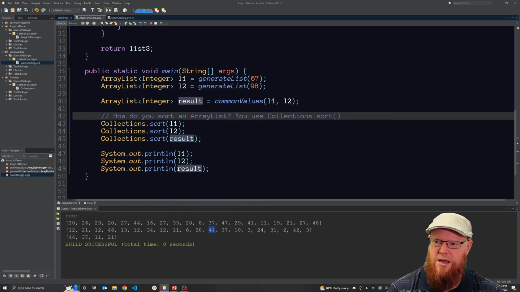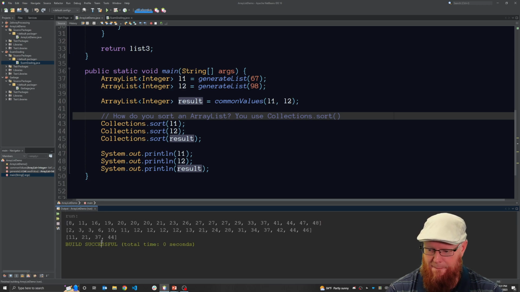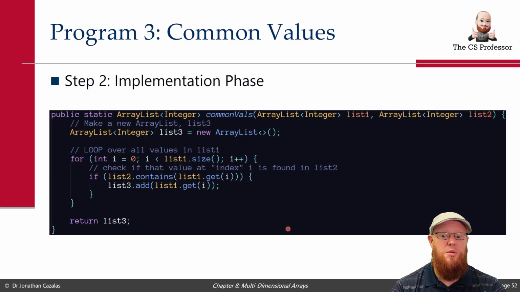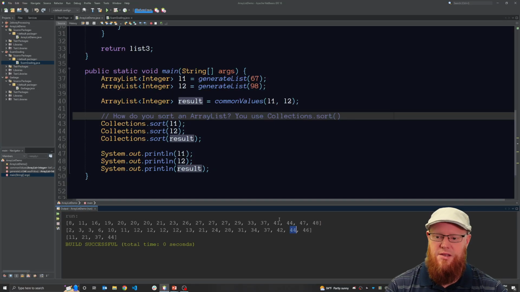And when I run this now, it'll be easier. Instead of having this unsorted, this should all be sorted. So now, does it have the 11? Sure it does, right here and right here. Does it have a 21? Indeed it does, right here and right here. A 37 is found here and here, and then of course they both have a 44. That's a good problem. A lot is involved in this code.